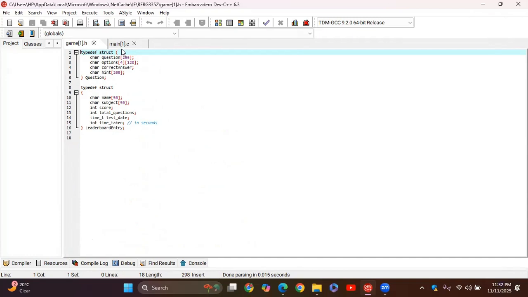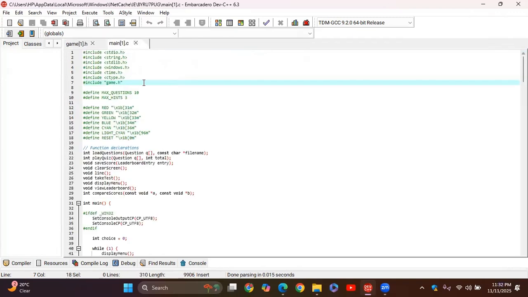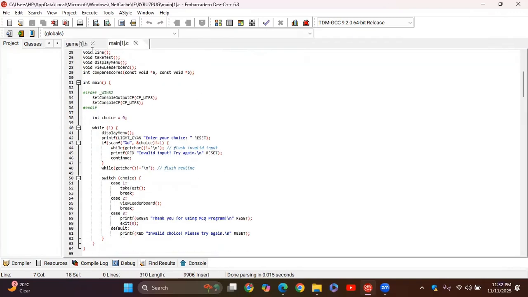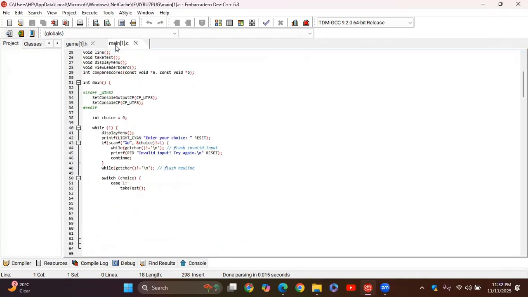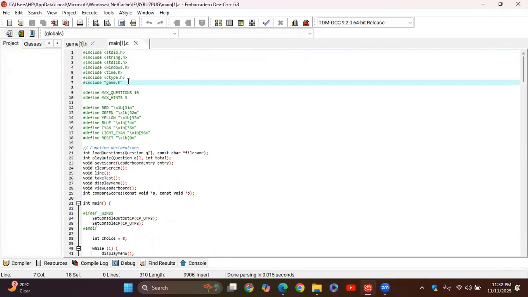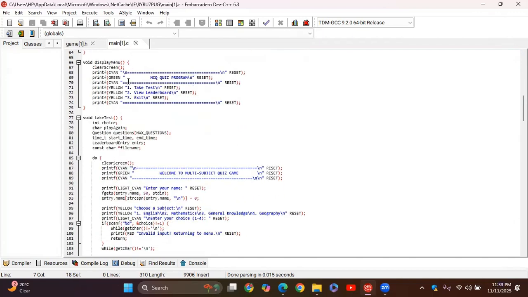The game.h file is a .h extension file which contains the declarations of the two structures used in the program. It is included in the main.c file with the statement written as hash include double quotation game.h. Let's move on to the game.h file.